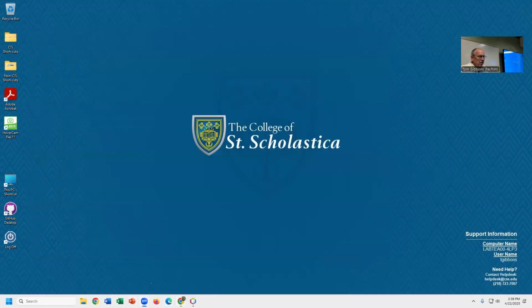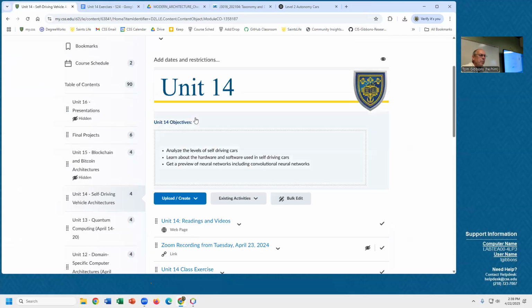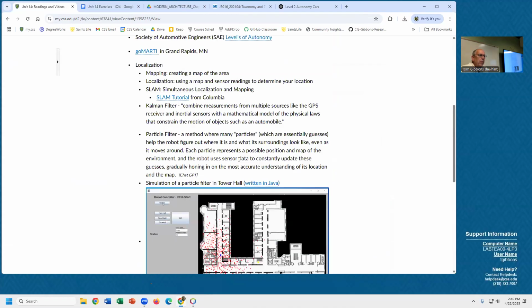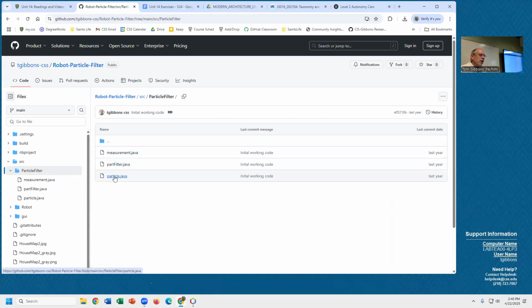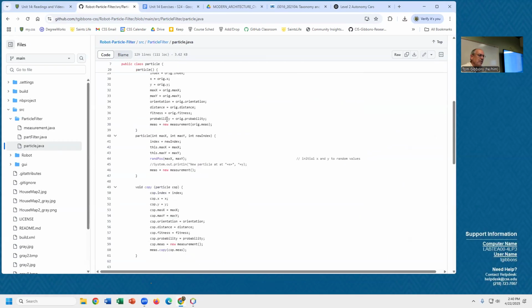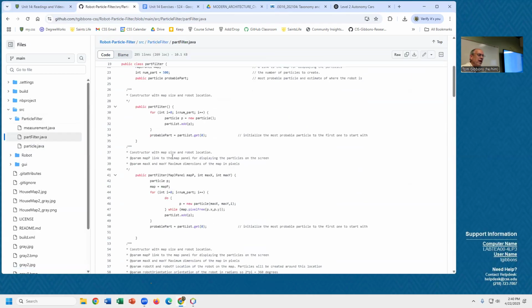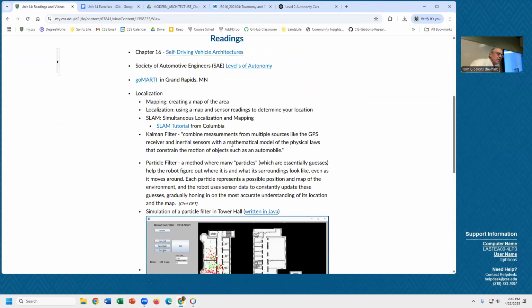And again, this isn't a programming course, but the code for that isn't too bad. If I look at the code for that, these particle filters, a particle just keeps track of where it's at, its orientation, the distance it's sensing, its fitness, probability, so it keeps track of some information. So again, some lines of code there. And then the particle filter will select best particles and stuff like that. So there's a little code in there, but it's not that bad to do that sort of stuff.